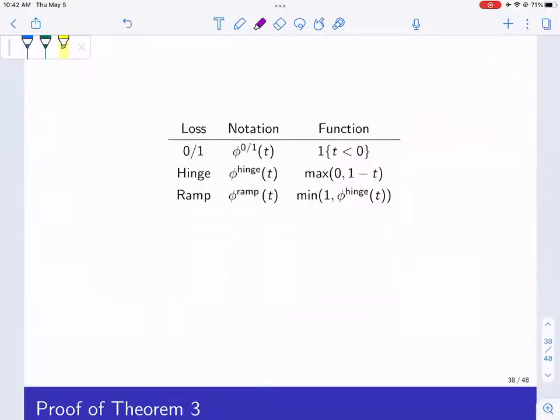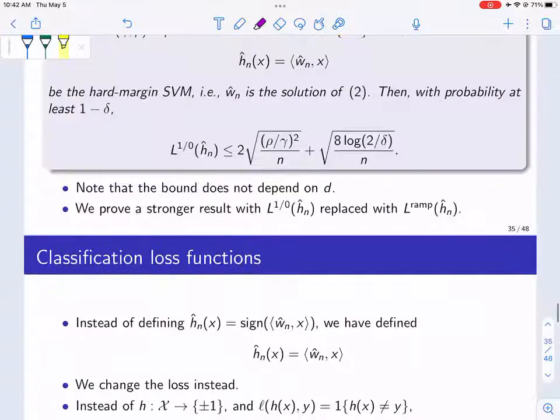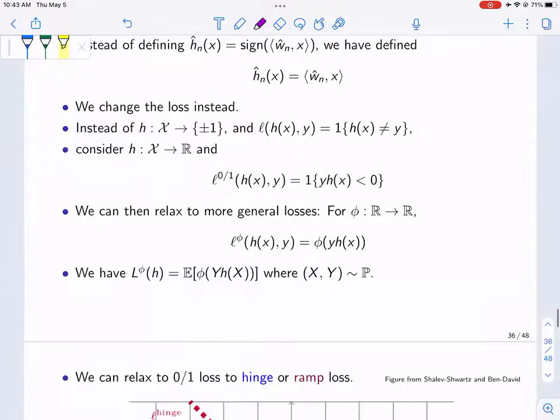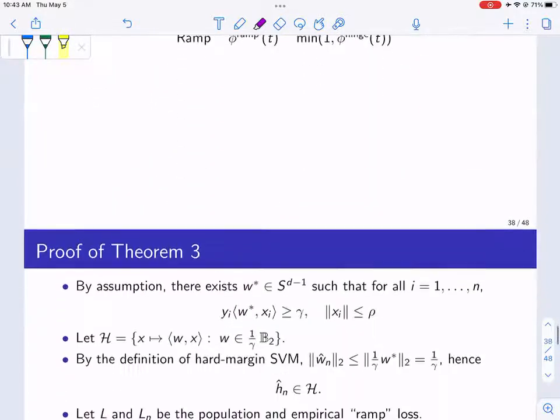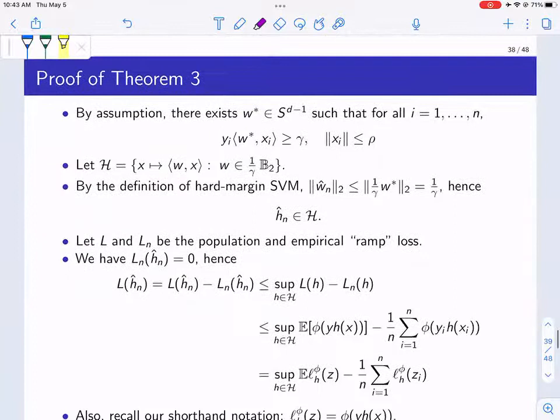Sounds good. So what I'm going to prove now is the equivalent of this for the ramp loss, and the ramp loss bounds the L0. There's no population version like L0 of h_n minus the best population function, which is 0. For the best population one, there's a function that makes it 0. So this is also the excess risk, if you want, over that class.